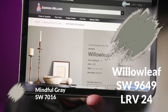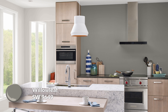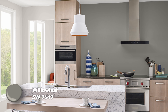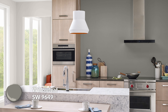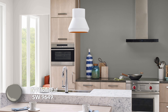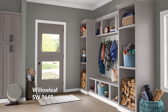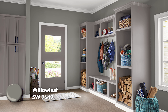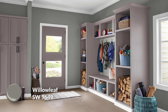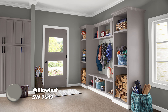Our third color brings in even more green — it is Willow Leaf. Unlike Mineral Deposit, this one doesn't have that same cyan blue coolness. This one feels more like a true foresty green, and it is a bit grayed out with a slight sage quality that desaturates it a little. This is a color that can really add richness to a space. If you want something to stand out more within the cohesive color scheme, go with Willow Leaf. Ideally use it in an area with a lot of lighting, but even in rooms without ideal lighting you're just leaning into that darkness, which can work in many circumstances.